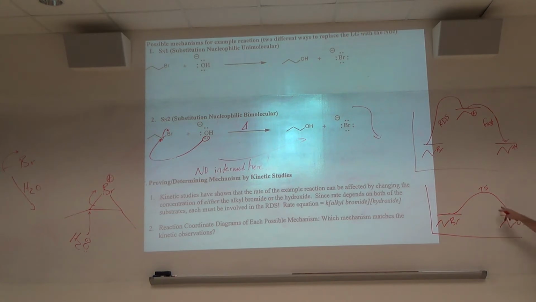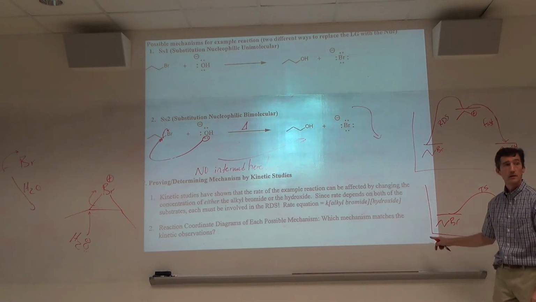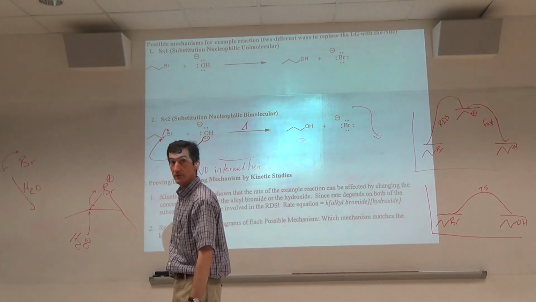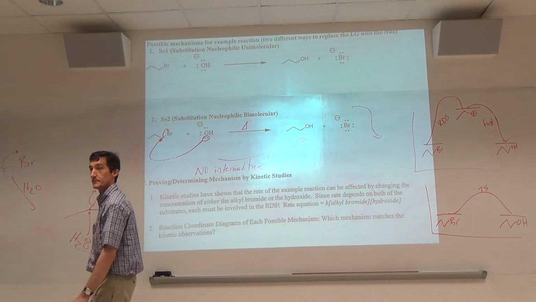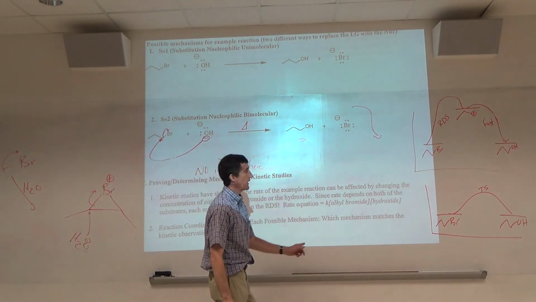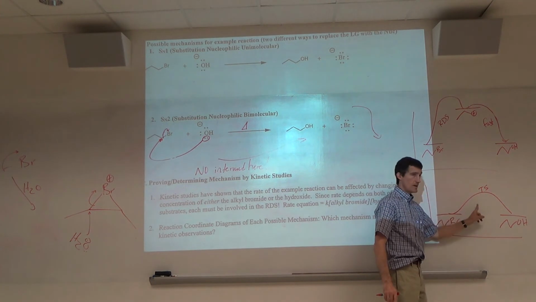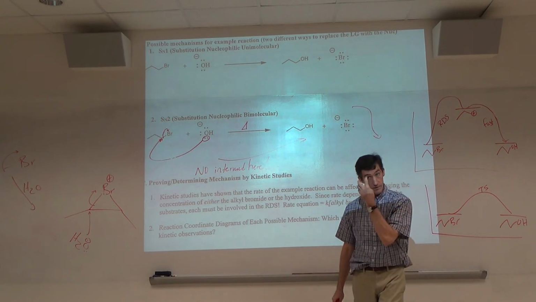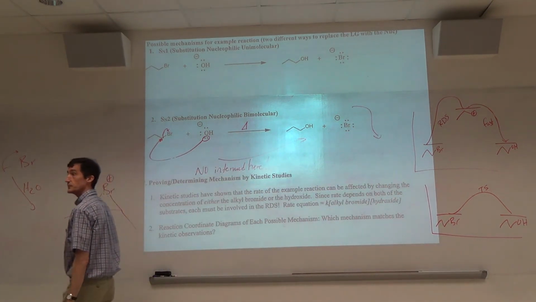Main organics. How many intermediates in this reaction? None. Okay. Which is the rate determining step in this reaction? It all has to be one step. The first. Transition state. And the last. There's only one step, right? So that better be the rate determining step. How many of the reactants are involved in the rate determining step? Two. There's only one step. They're both involved. That's why it's called SN2.